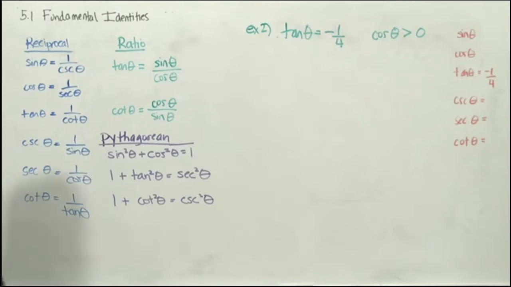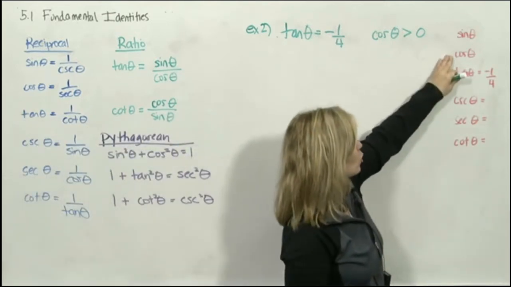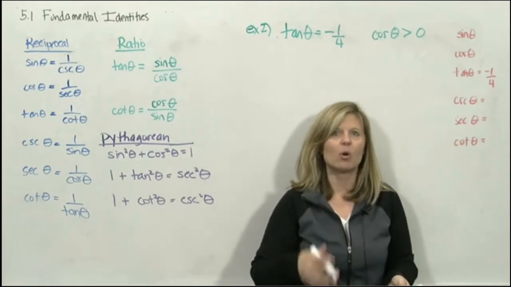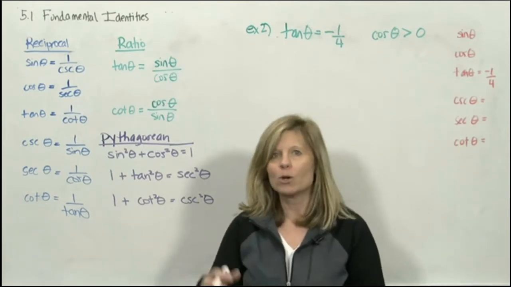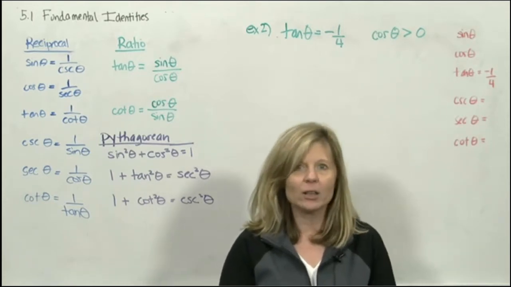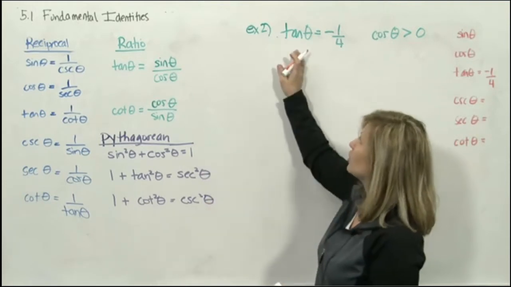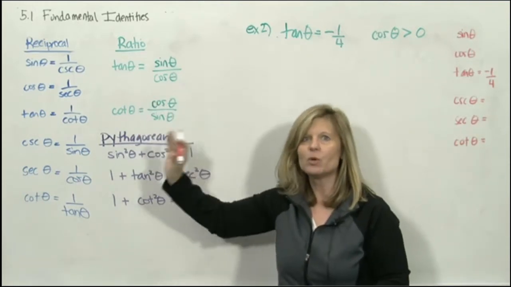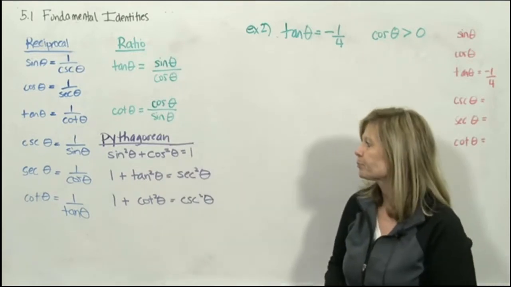So, it doesn't matter which trig function we find first. Remember when we drew the right triangle, we always did them in order: find sine, then cosine? When we're doing this as an algebra approach, it does not matter. My way of looking at it is, I know tangent. Let me find all my identities here that have to do with tangent, and let's start there.